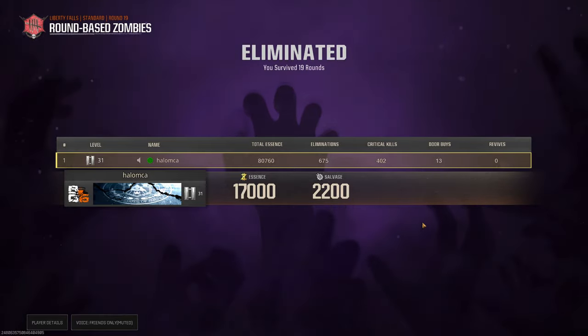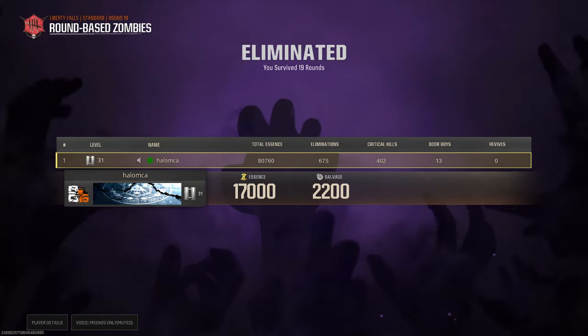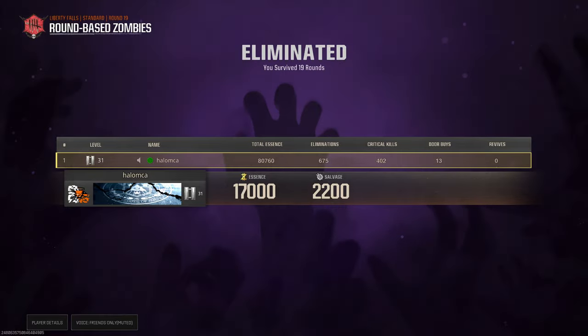GGs. Well, we got pretty close. That's the final step of the Easter egg, by the way. All you have to do is just finish that out, but dang, that's sad.